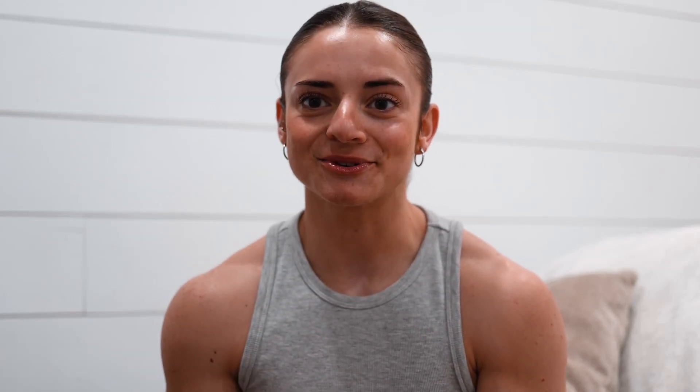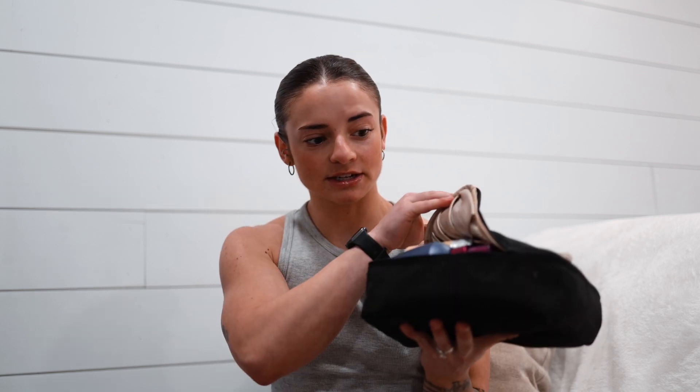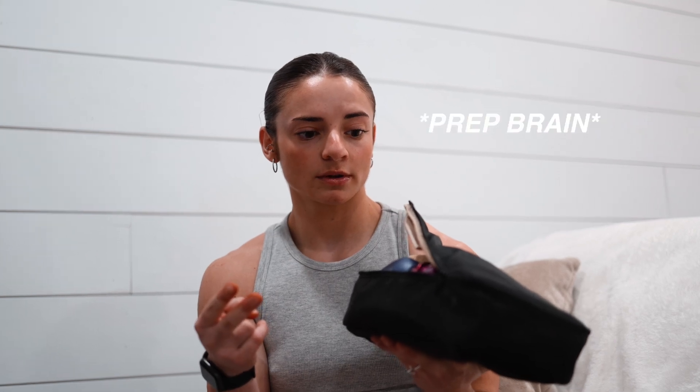For hair, I recommend doing it yourself — I'll be straightening mine, so that's a hint of what my hair will look like on show day. I have all my hair products: leave-in conditioner, shampoo, conditioner, wax, hair treatment, and hair oil. I'd also recommend bringing a water bottle wherever you travel, and a beautiful shaker cup — this one is my absolute favorite. Bring a food scale too, because backstage your coach may need to weigh something out and you want to be consistent with your own scale since some scales can differ.